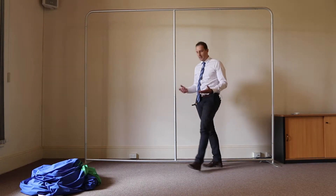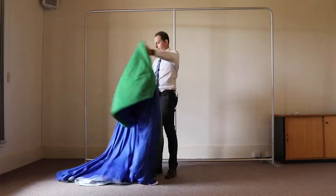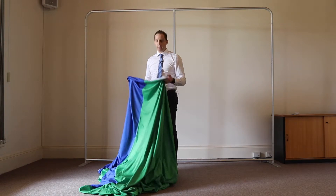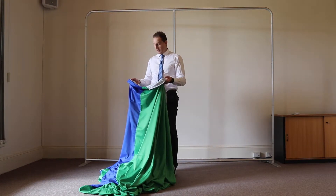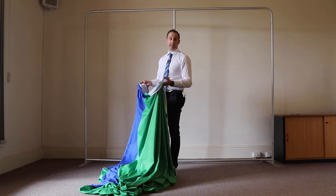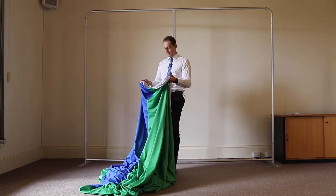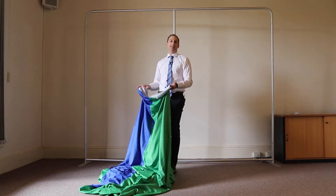Now let's look at how to put the screen on. Once you have the two sides, choose the side that works best for what you are filming, then unzip it and find an opening. Ideally this is best done with two people. Depending how often you do it, you may find you do this once and that is it — it is a bit of a process and quite difficult for one person as you need to be reasonably tall. If you find a more efficient way, please shoot a video or let us know so we can share it with the group.